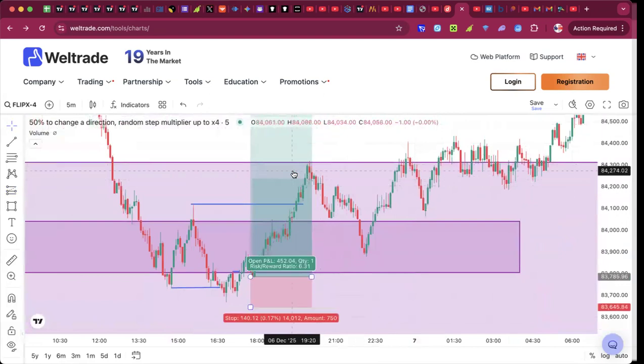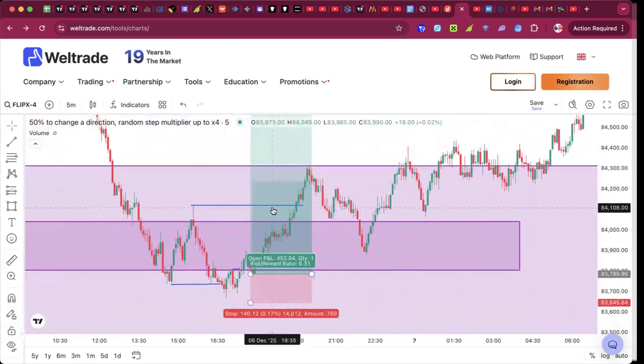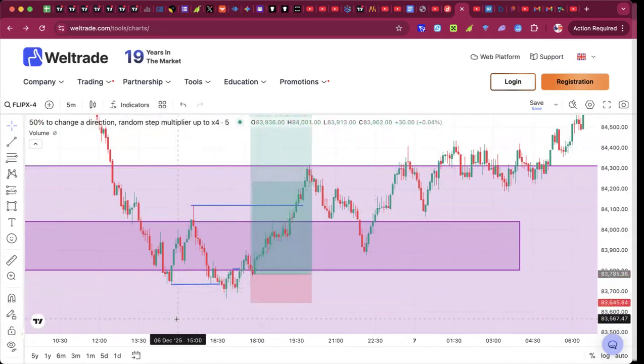I'm not going to go too much on that, okay? Now, look at it. What happened? The market continued to move up, right? So if you look, this market has moved up, broke a structure, and created a high. So now this trade still continues. You understand? Because maybe you entered 2 or 3 positions.